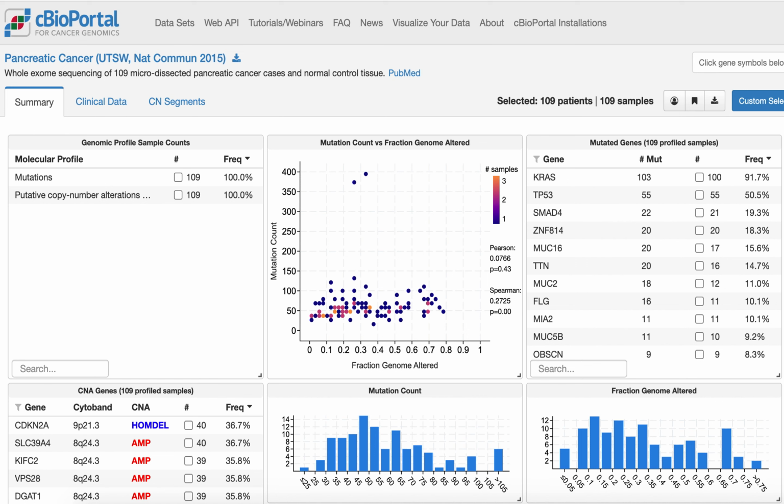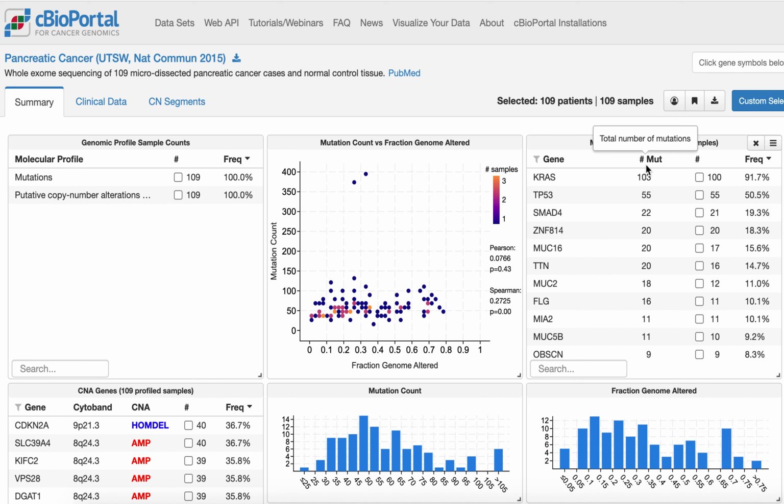To locate these genes, find the table called Mutated Genes. Like in this pancreatic cancer study, we see the Mutated Genes table here on the right. There are 4 columns included in this table. The first column on the left is titled Gene. This is the gene name. Genes are given abbreviations of a few letters with or without numbers. You can see the first gene listed here is KRAS.